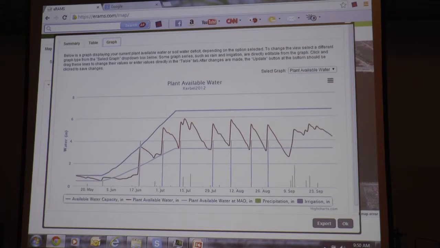But here's the situation. Again, here's our plant available water in red. We are trying to manage that so that line stays in between the two blue lines. You can see we got a little dry there in June before we did the first irrigation. We irrigate a little bit more because this isn't a pivot, this is a furrow irrigated field. Those purple bars are irrigation amounts, and you can see the soil moisture going up and down, and when we were getting close to our maximum allowed depletion, we tried to irrigate if we had water available or it was our turn for water.